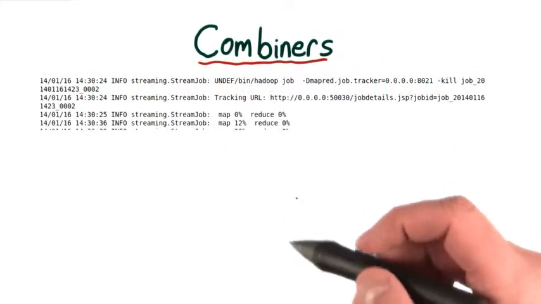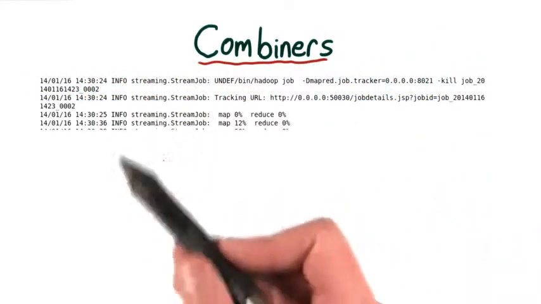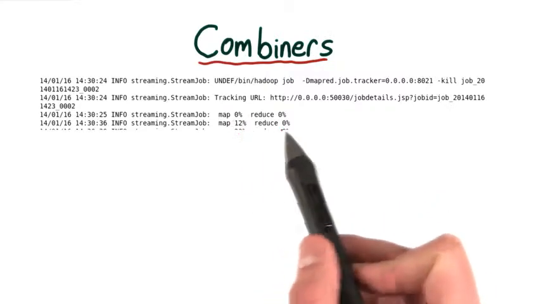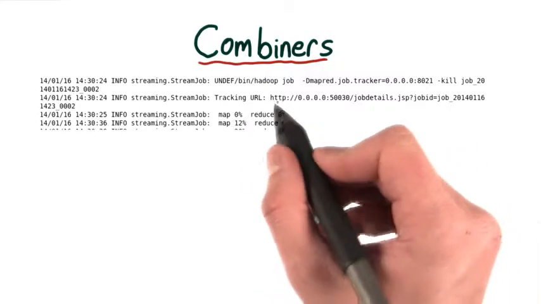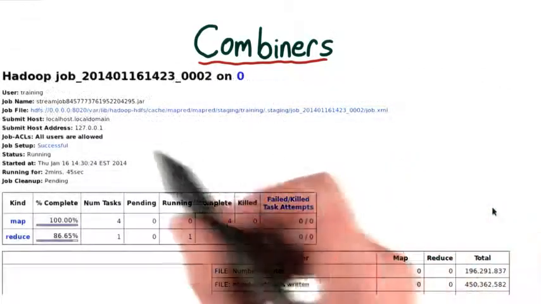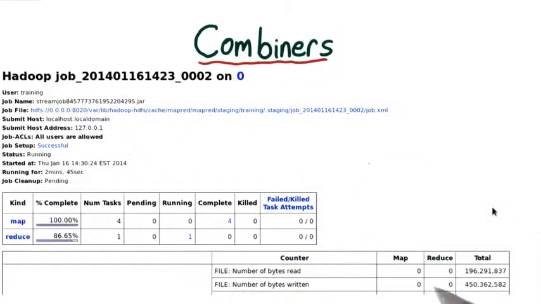As you know, when you run a MapReduce job, you get some output like this. This is where it's displaying how much mapping has happened and how much reducing. But you get this tracking URL. And if you open that URL in a browser, you get a job page. And that job page looks something like this. If you scroll down below here, you'll see some more interesting statistics. And in fact, we ran 2 jobs.